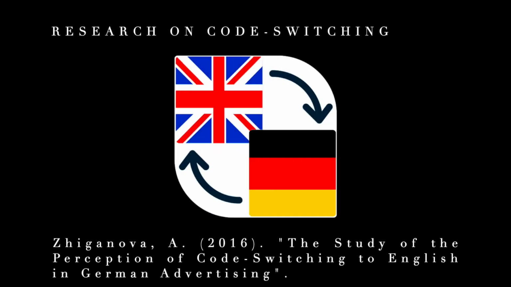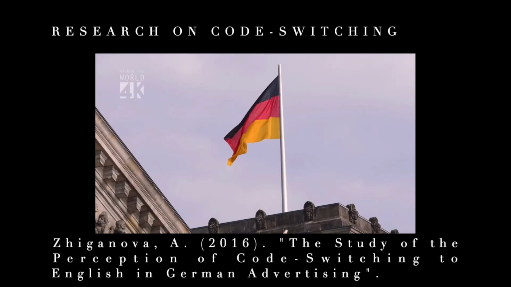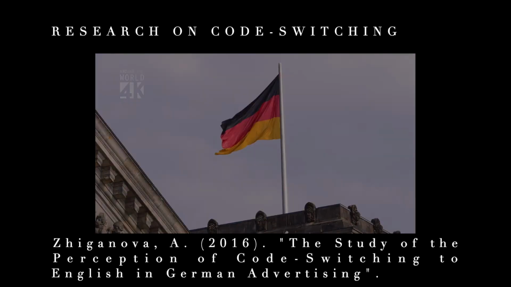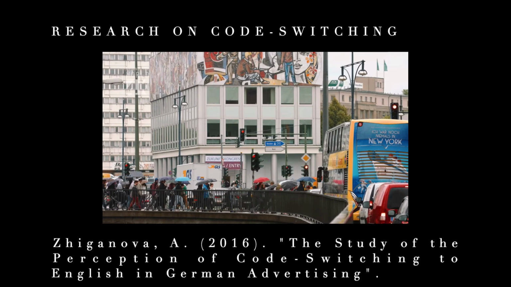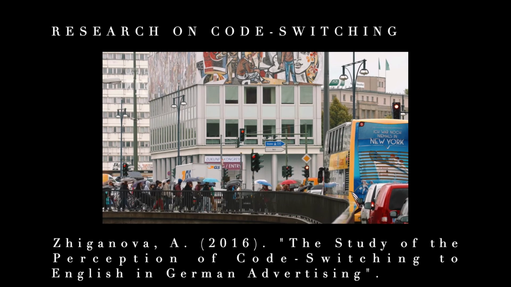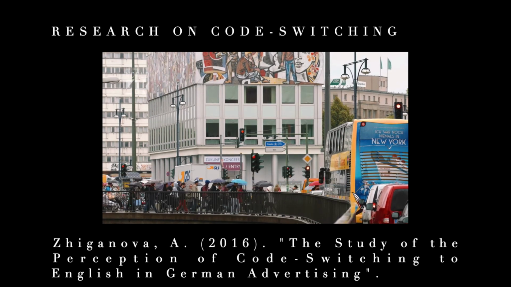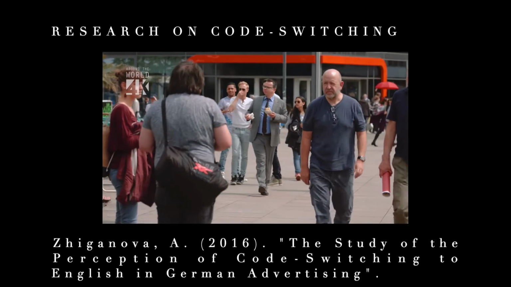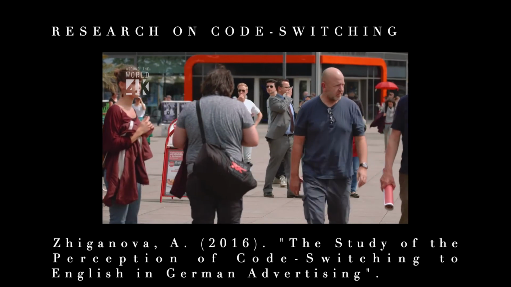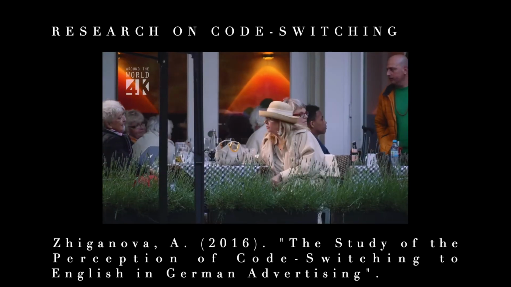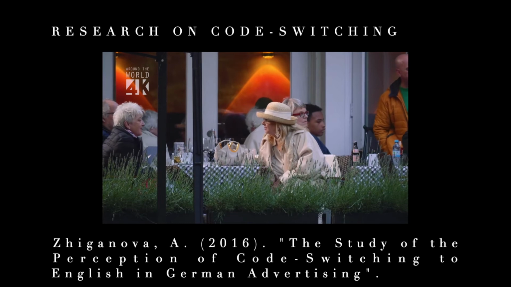The second research I'm going to talk about is called The Study of the Perception of Code Switching to English in German Advertising by Anna B. Siganova. This research was focused on advertisement in Germany and the usage of English in German ads. Siganova surveyed over 150 German-speaking people on what they think about a slogan that used both German and English, and if they prefer the one in English or a version in German only.